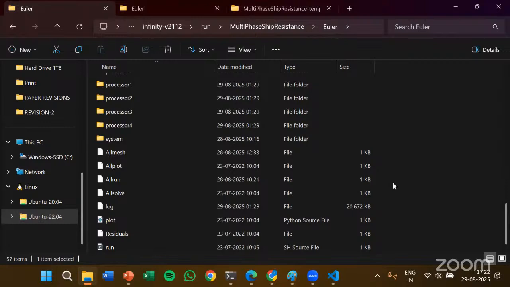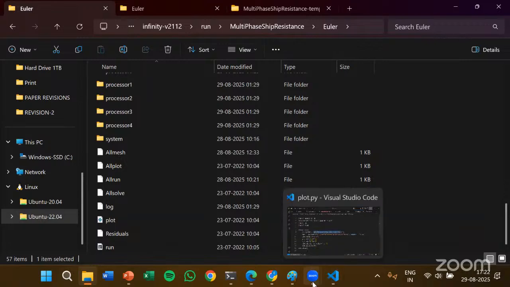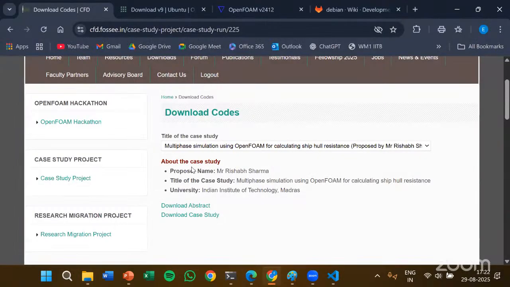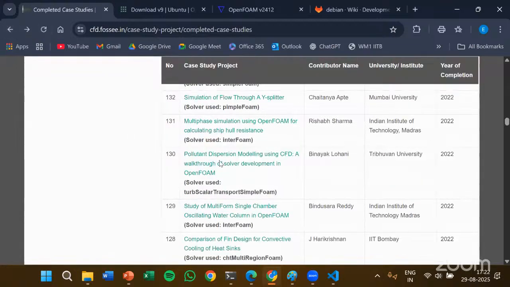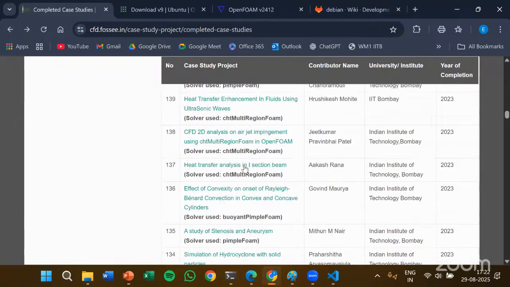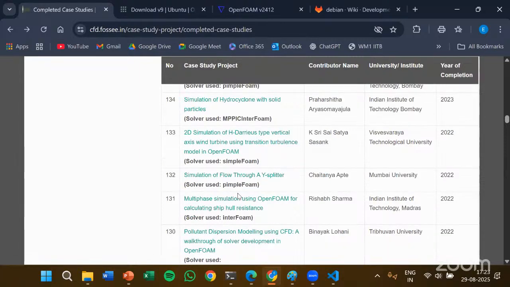At least for multi-phase, this is the quickest way, because multi-phase in itself is really complex, and in the given time you can't really explain every single thing. But in our previous workshops, we have explained in detail how you can set up a multi-phase case. The whole point of this session is to show you that we have multiple cases already available, so you don't necessarily need to create your case from scratch. Suppose you have heat transfer or multi-phase and you just want to run something in the least amount of time. You just want to modify your geometry, say.